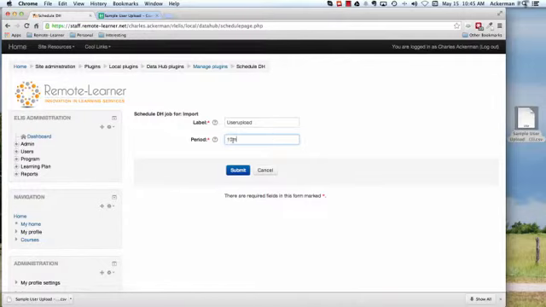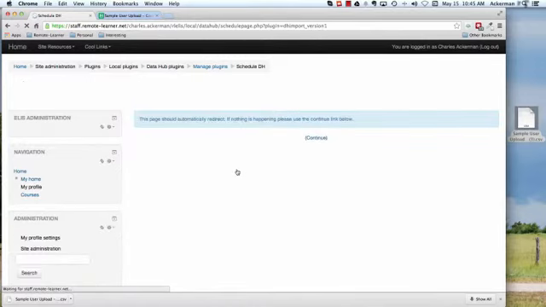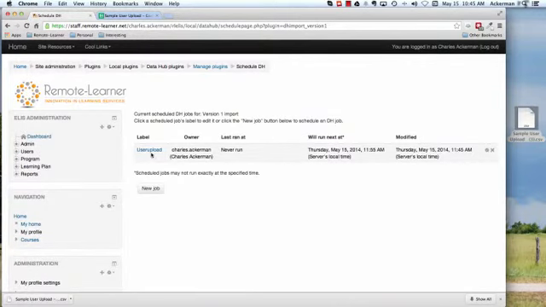So basically what we're saying is every 10 minutes, if there is a file that needs to be processed, then it's going to keep running that every 10 minutes. And that's really about all that you have to do. So it's basically saying that there's a new scheduled job called user upload, and it's going to run next at this time, and if we wanted to, we could modify it. Now, the idea behind this is that we have to upload a file through the FTP onto the server into a very specific directory, and we're going to go to that part next.